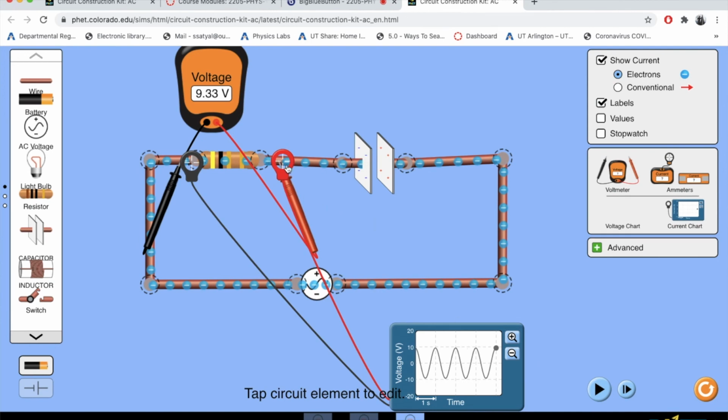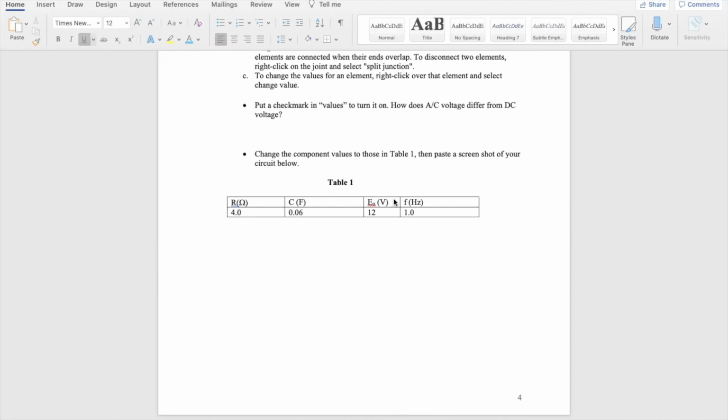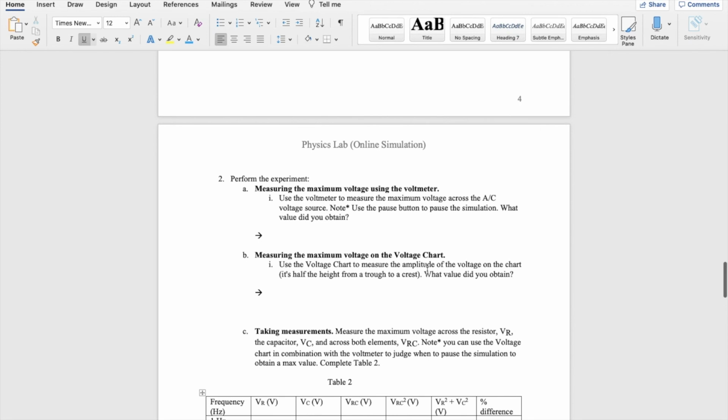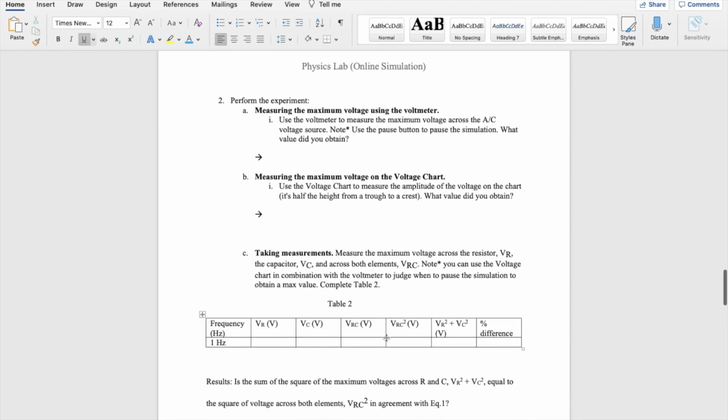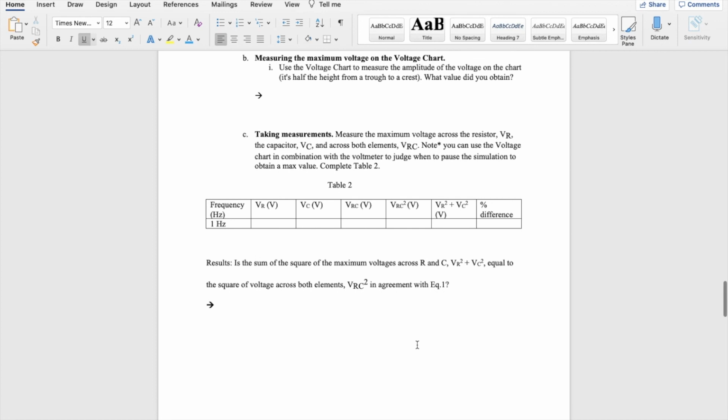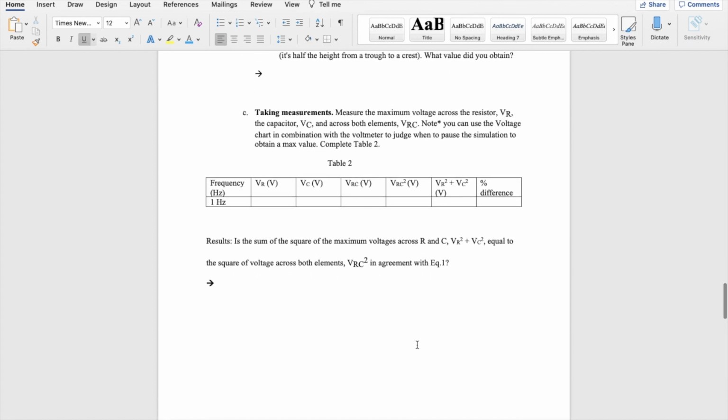And so next, you can measure the voltage across the capacitor, set these values, and once you measure all those values, write them down here, calculate your voltage across the resistor and capacitor, and do these calculations and answer the question here. I think it's fairly easy lab-wise. However, the theory is important, and the theory is quite complicated.